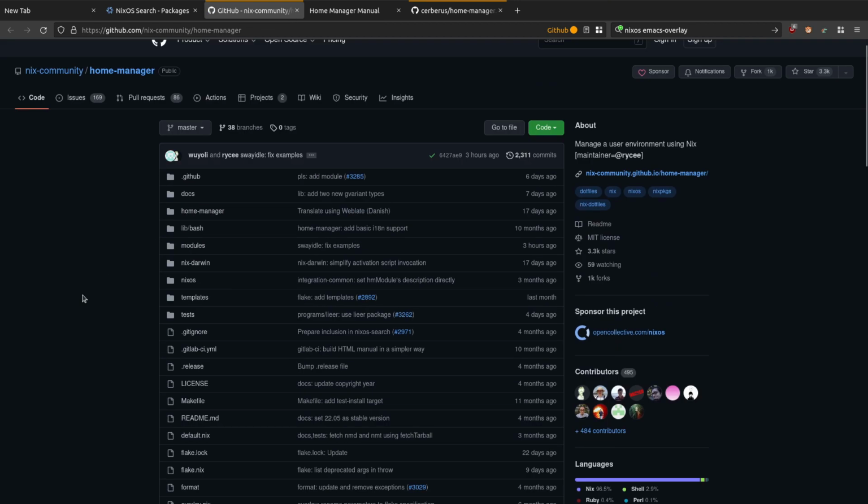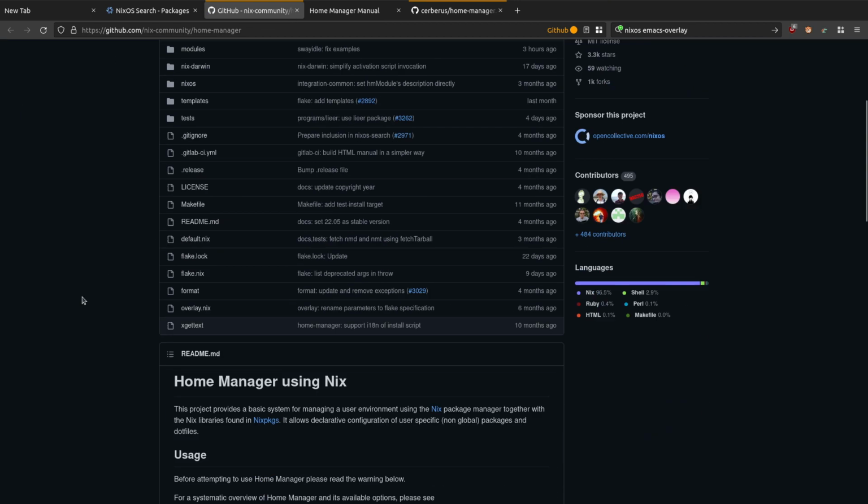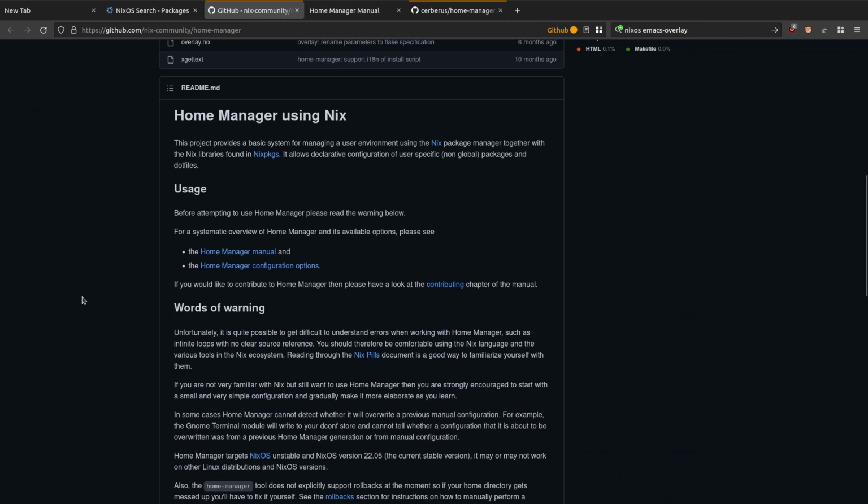Again, this is the Home Manager site that we're using to create the Home.nix config file. And this can also be used to manage all your dot files. So if you're not using org to manage your dot files, well, why not? Although you can use Nix to do this, I just prefer using Emacs. But the option's there if you want it to manage all your dot files and your shell configuration files.